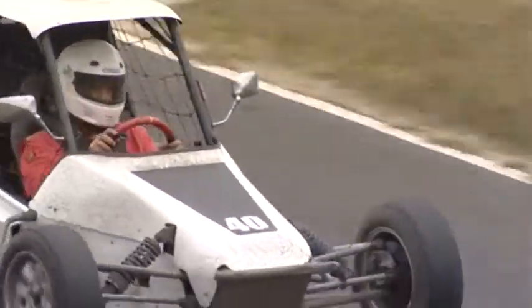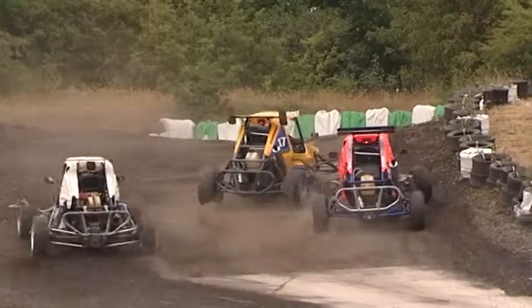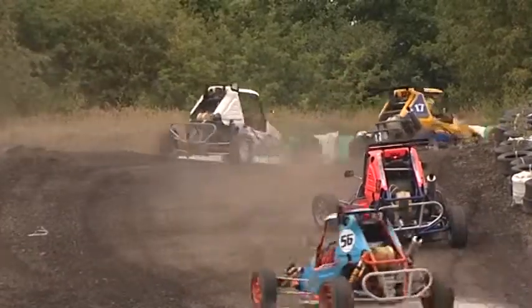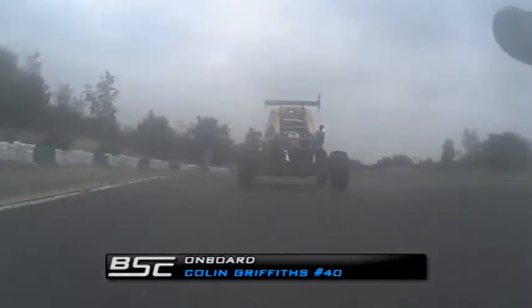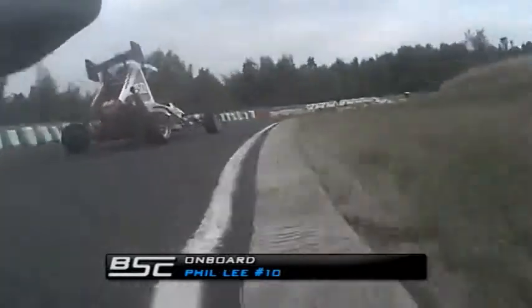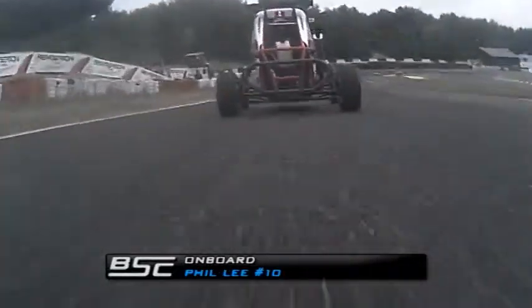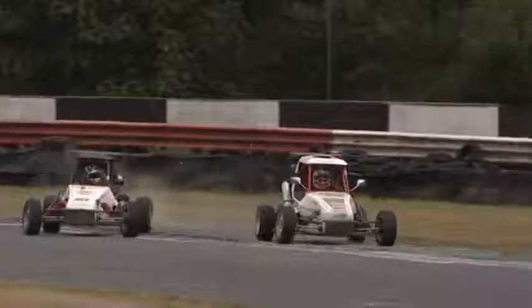Simon Nutter ahead of him, but some brilliant action out front, and somebody's picked up a tyre. That's Mark Richardson, and he closes the door unceremoniously on Simon Nutter, and Simon looks to have stalled on the uphill section, which is pretty difficult for him to recover from. Fantastic driving from Phil Lee, to be fair. Phil driving a very, very clean race, no contact, and a great performance from Duncan McBeth to hang on and to hold off the pressure.